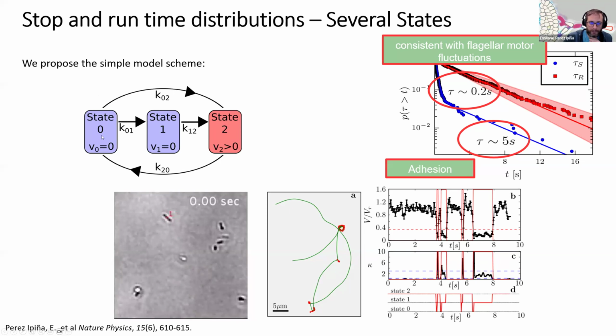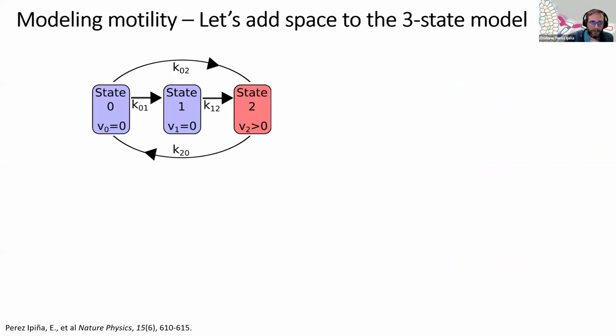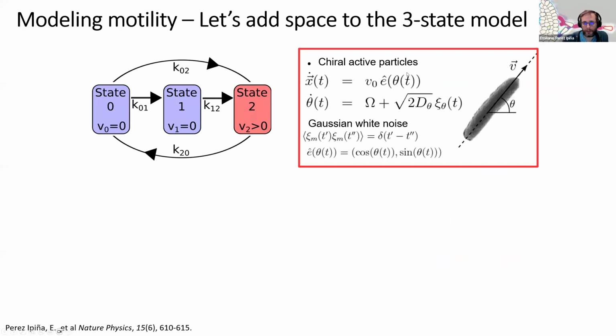So now we are able to define our states and measure the probability of change from one state to the other. But now we want to add some motility to this. So for that, we are going to consider our bacteria as a chiral active particle. So basically, this is described by this equation over here. We have the typical active particle equation, where the cell is moving with a given speed and a director, and the direction of that director, or we can think about the orientation of the bacteria, is given by this equation. That has some noise that has to do with thermal angular noise with some diffusivity D theta. We also add, in this case, this angular speed to account for the fact that cells are moving in circles when they are over the substrate.